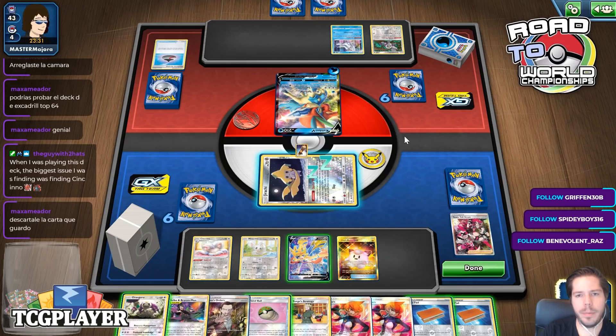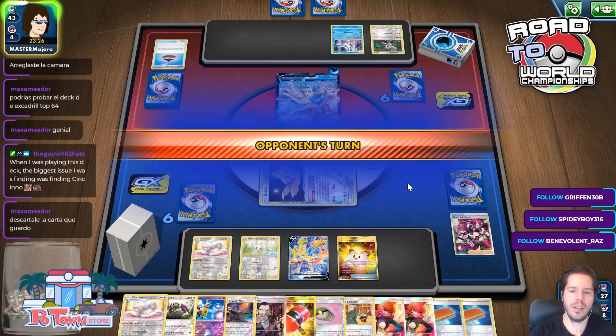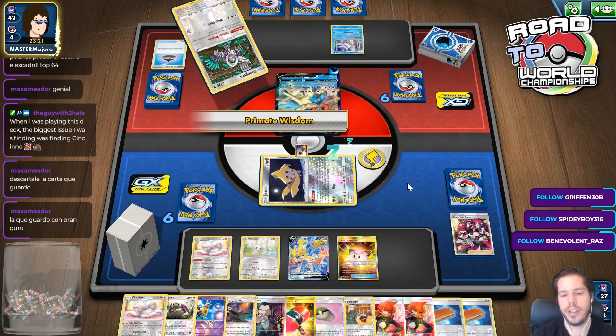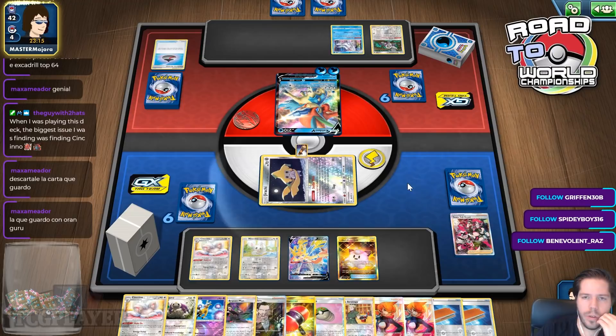I'm not super scared of the 40 damage right now — just Intrepid Sword. And there's our Zincino! There is our Zincino. So my goal will be to eliminate as many energies as possible this game, as many energies as possible. 40 damage, that's fine. We know one card; we don't know the other. Not the biggest deal.